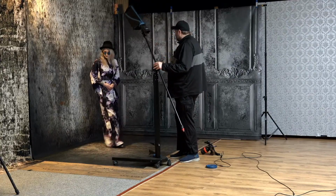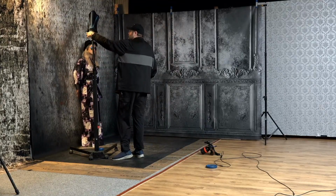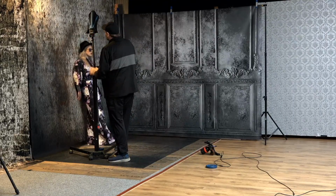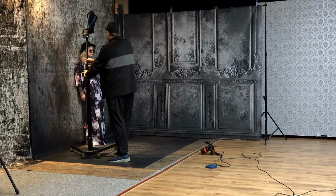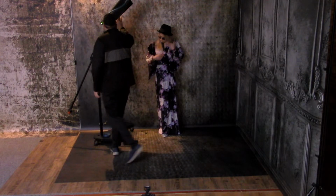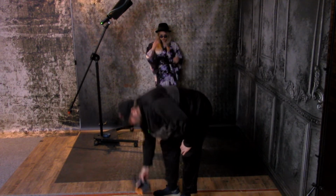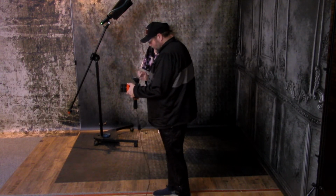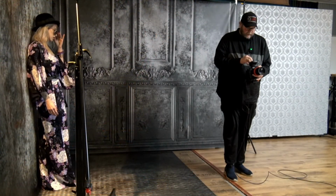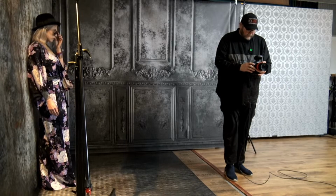Can you stand against the backdrop again? So for the first setup, I'm going to use it from the side. This is one of my favorite setups with the flash bender and also with strip lights. I'm going to use channel A. I'm going to use it really close to the backdrop. It's about maybe 40 centimeters away from the backdrop. It's channel A. So let's turn that down first. There we go. And of course change the camera.